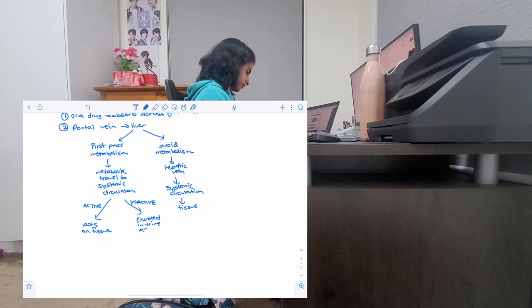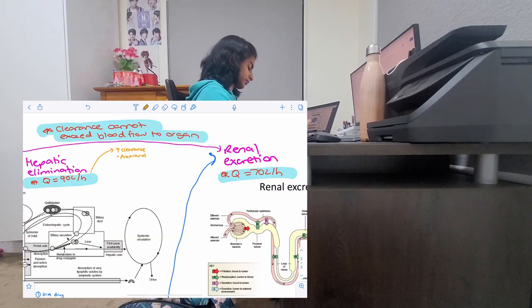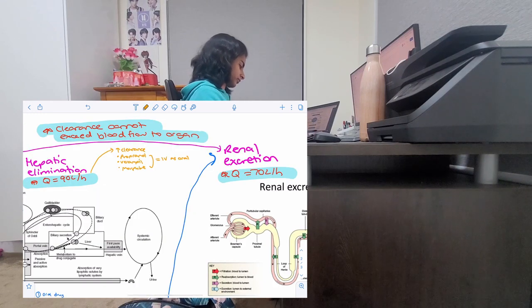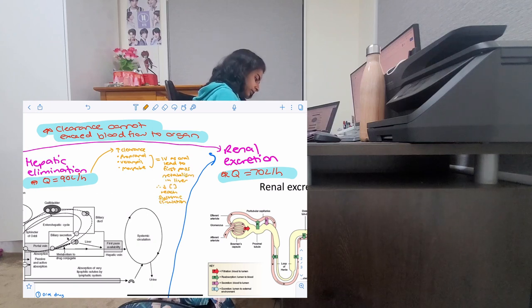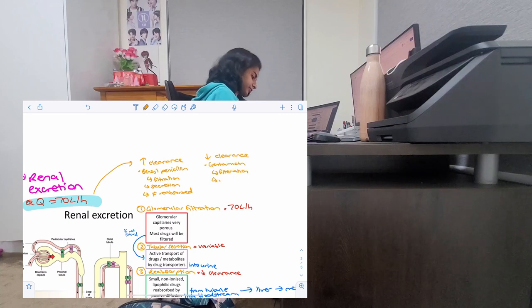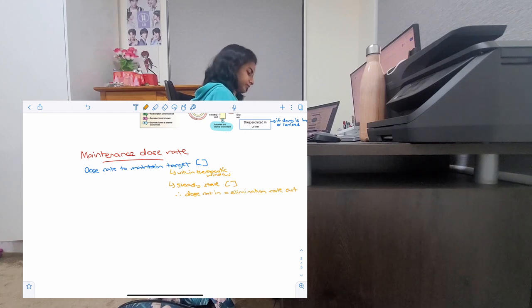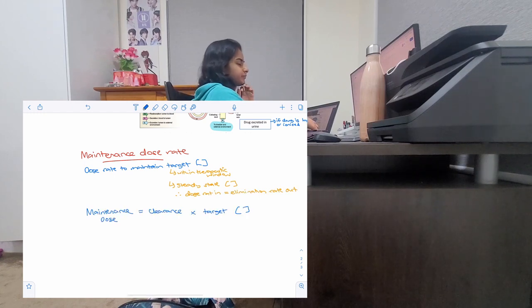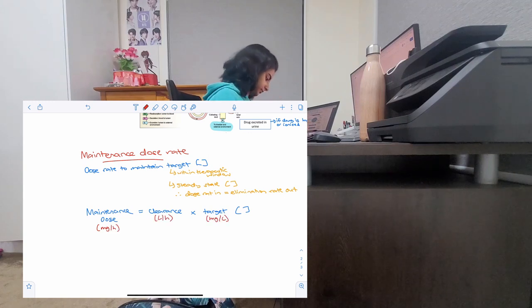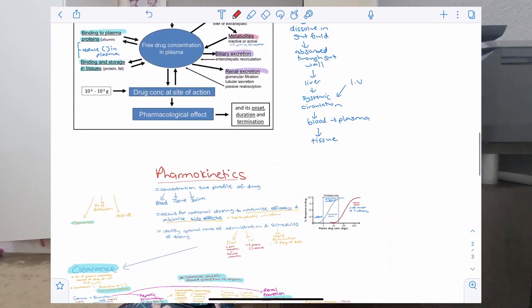We've also started a new module called clinical pharmacology, which runs for the entire semester. It's basically all about different medications and how they interact in the body, and the ways the body handles these medications. Because I've always been interested in medicinal chemistry and pharmacology, this paper is very interesting to me — it reminds me of biosci content from first year, such as signaling pathways, enzymes, and inhibitors. For the rest of the night I'm probably just going to be drawing up mind maps for these lectures, because after one year of biomed I realized that mind maps are the way I like to study.